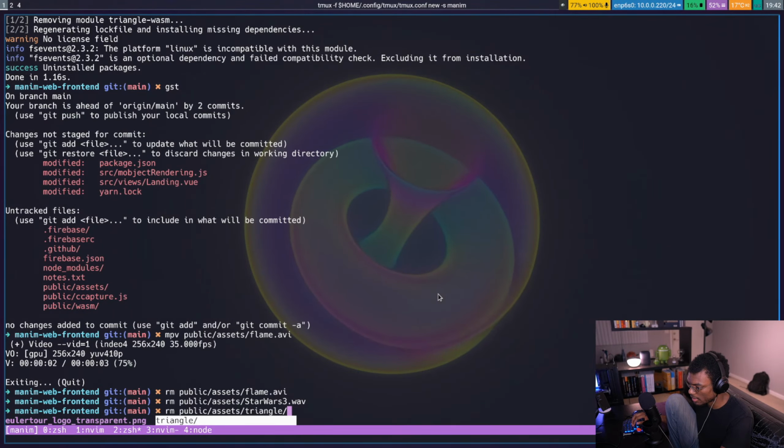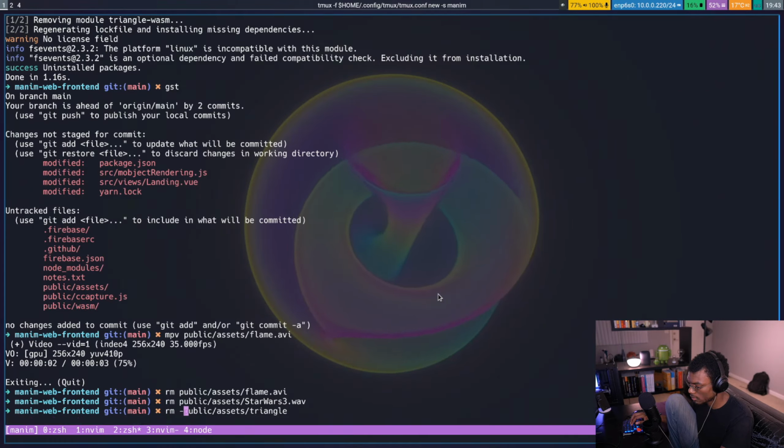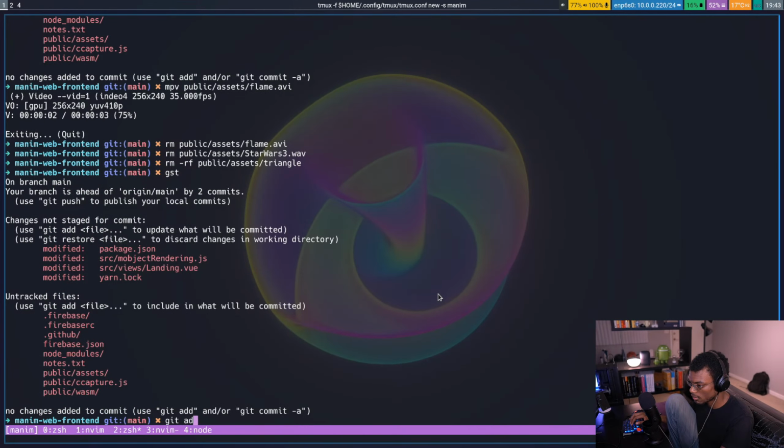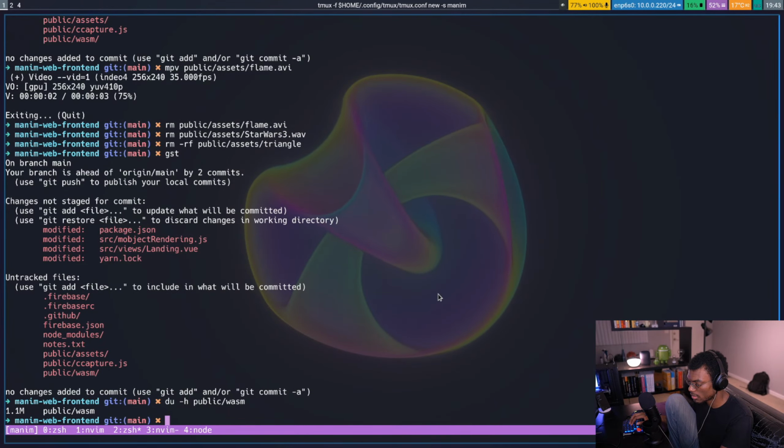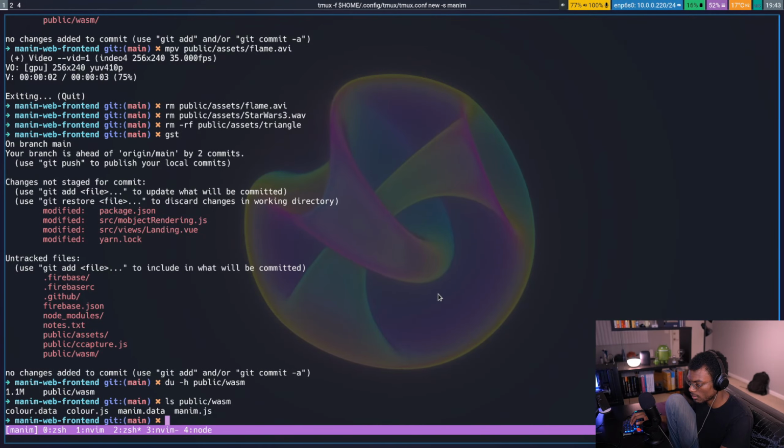And I won't need triangle, actually. I will need the stuff within Wasm. I wonder how large that is. It's not so large. Just a compiled Manim, basically. Add that.